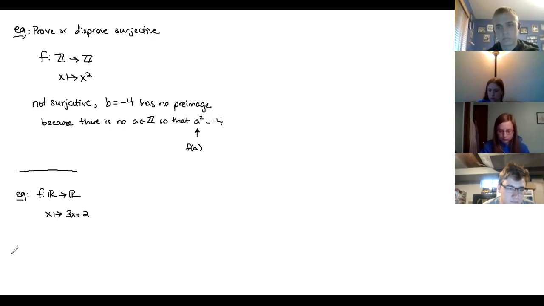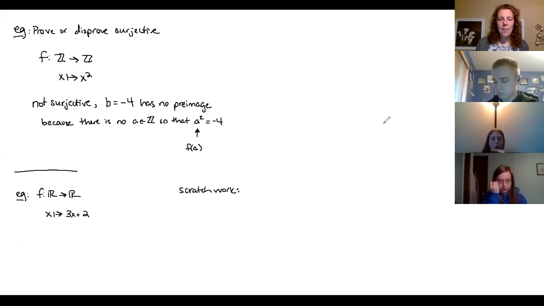I'm not sure yet whether this is a prove or disprove. I don't know. So we're going to do some scratch work and see what we can come up with. This is not a part of the proof. You can keep it on your homework if you want to. That's fine. But I don't necessarily need to see this on your LaTeX proof, for example. So this can go on your handwritten part if you want to show it to me, but I don't need to see your LaTeX part.